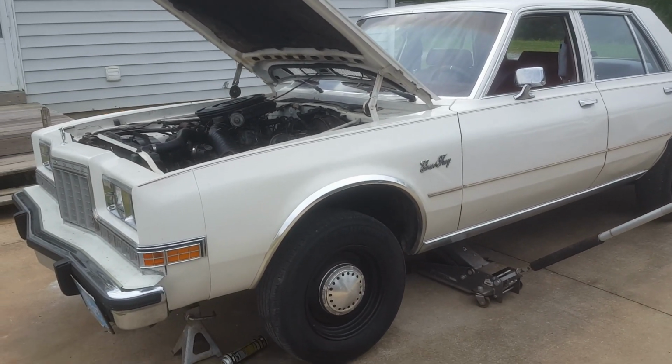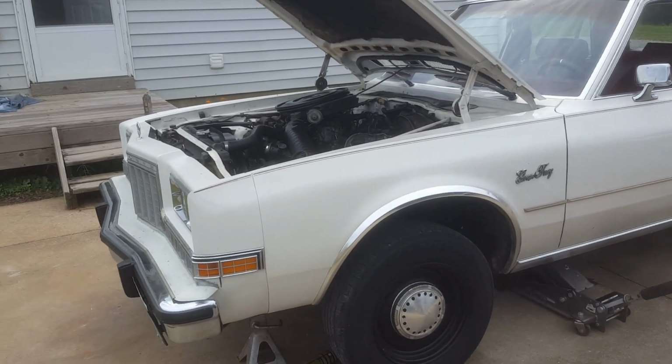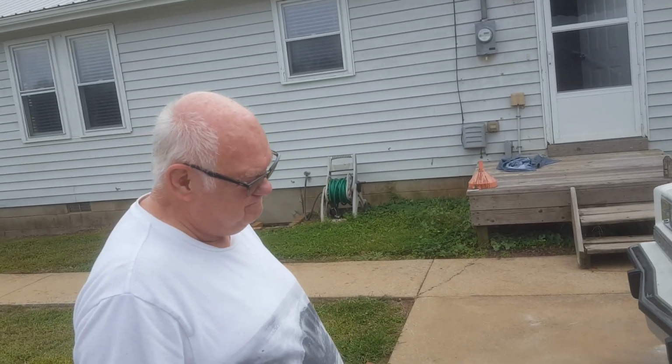And we readjusted the front end, the torsion bars on it. But otherwise, it's been doing just fine, so everybody's happy, especially Phil.